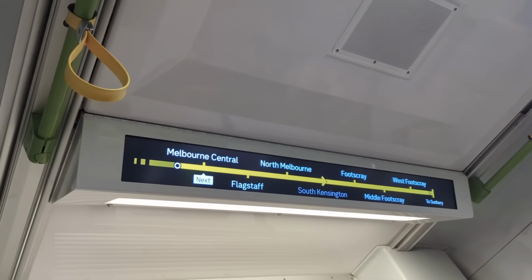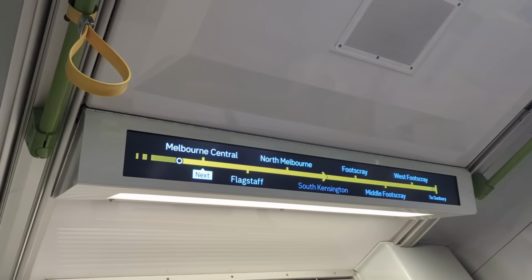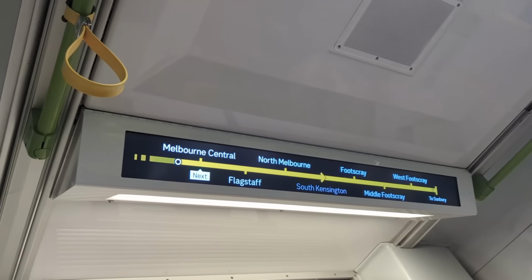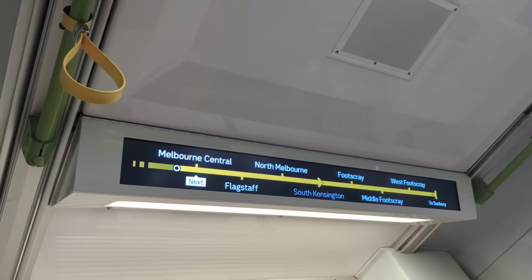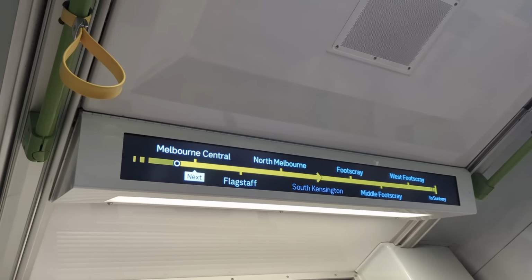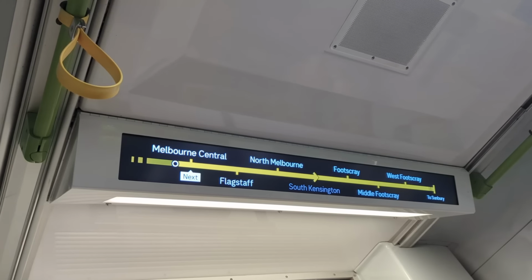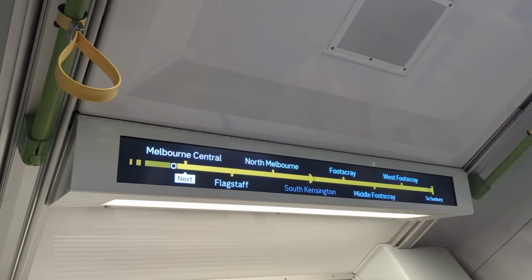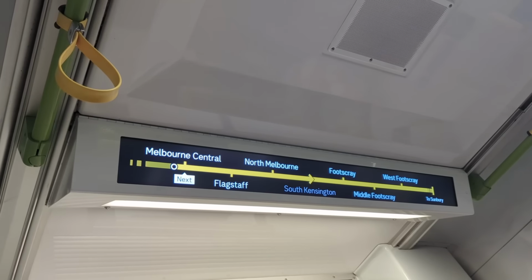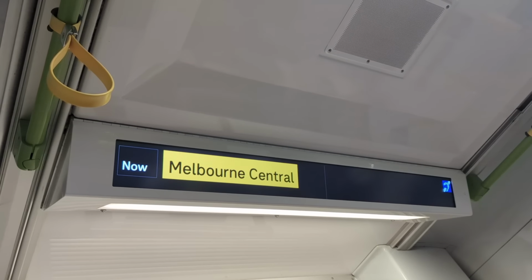That just hits different, hey? Well, to this, now the Alstom Commons have been upgraded with newer passenger information displays showing what a number of the next stations will be ahead, including the final destination and the group colouring to match the line. Here we can see that the next station is Melbourne Central, the train is a Sunbury service, and the line colour is yellow to match the Northern group colouring. Then the station with the respective line colour shows up with a different style voice.